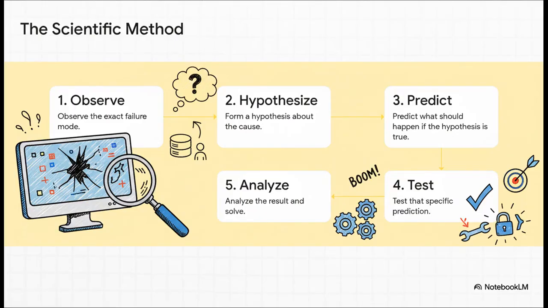It replaces all those random actions with a structured investigation. This disciplined process basically turns debugging into a science. So, for example, instead of adding random print statements everywhere, you'd observe a crash, and then you'd hypothesize, I bet this only happens for customers with no address. Your prediction, then, is that checking the database will prove it. You test that one specific thing, and boom, you've confirmed the cause and can write a targeted fix.